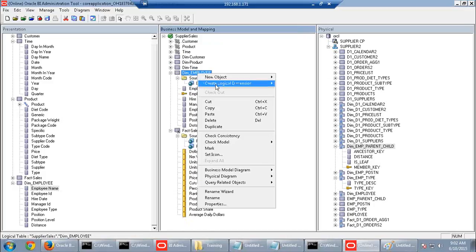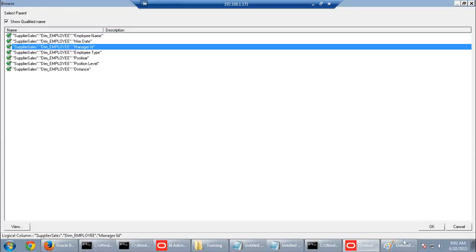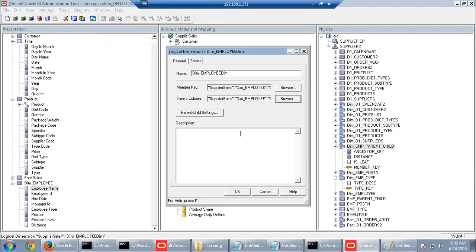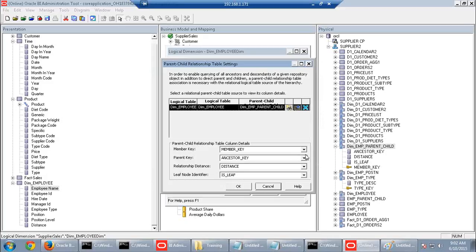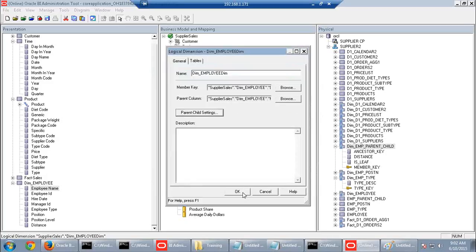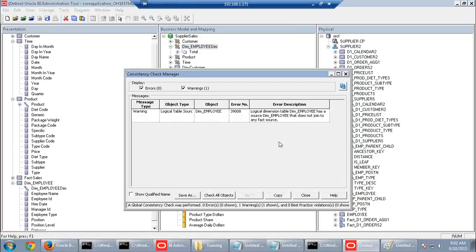Let me recreate this. Logical dimension table, dim employee has a source, dim employee, that does not join to any fact source.